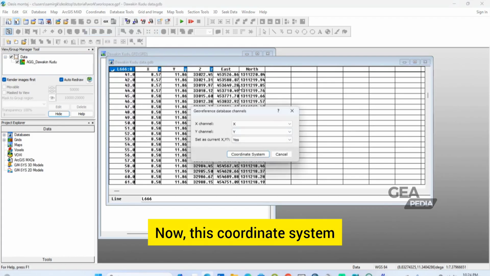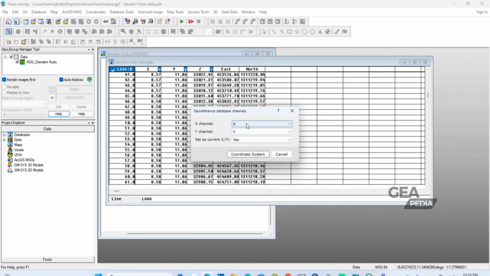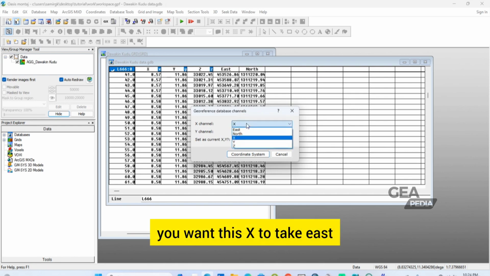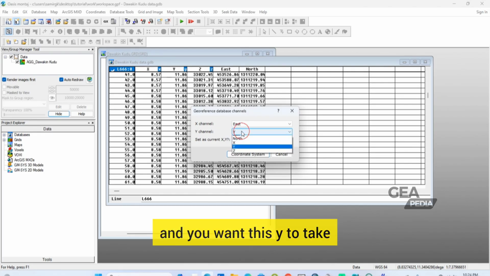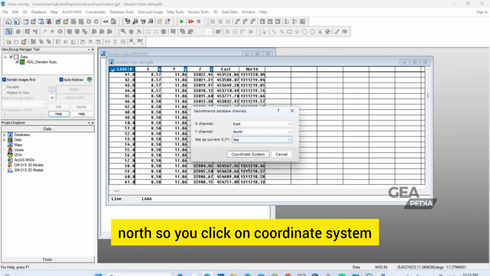Now this new coordinate system, you want this x to take east, and you want this y to take north.